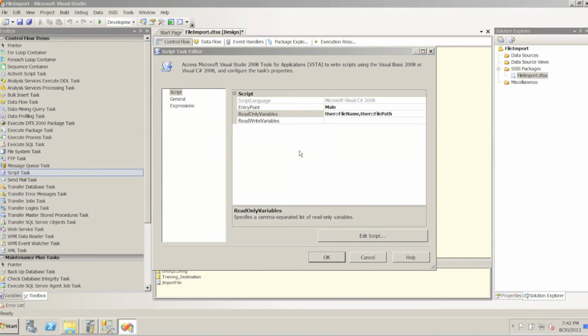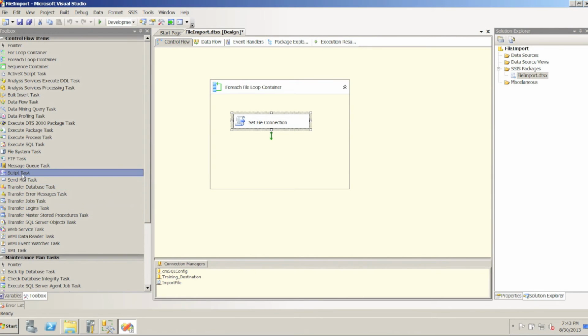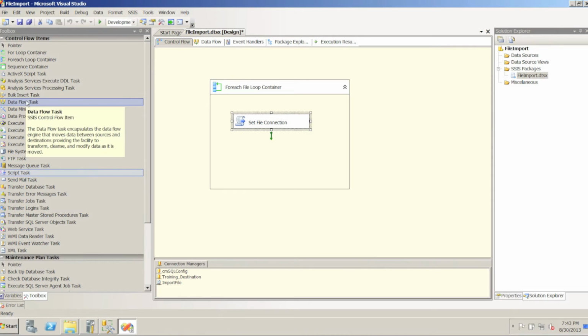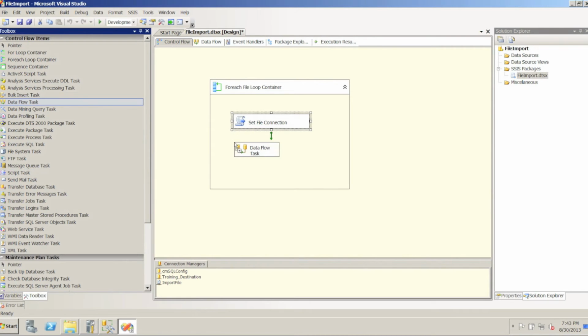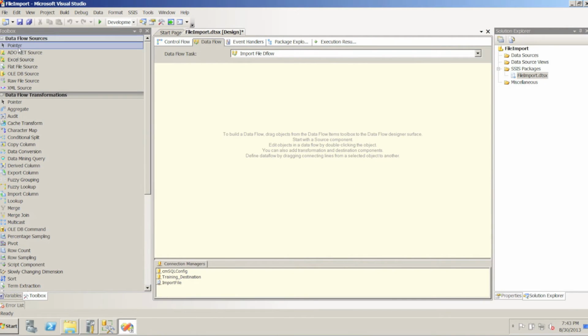The next thing to do is a data flow task, where we're simply going to have a flat file source and a SQL destination. Just rename this import file. Let's connect the two together. Okay, right, let's edit the data flow.